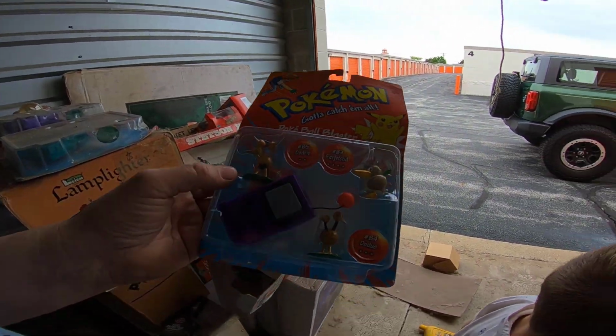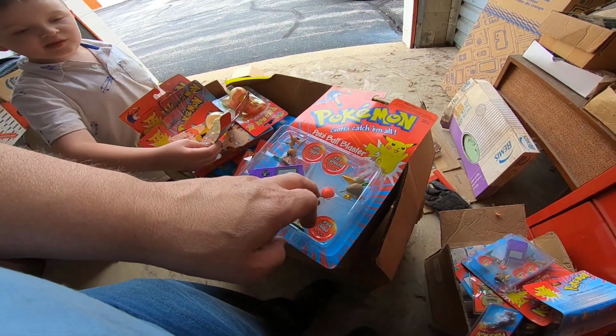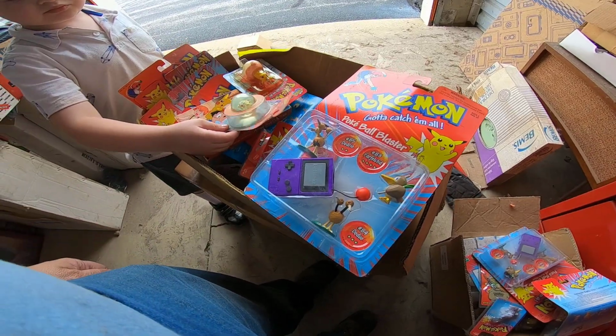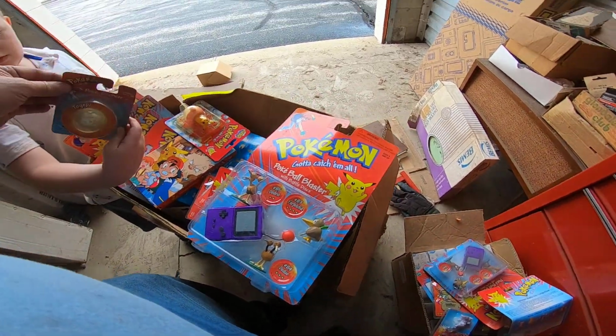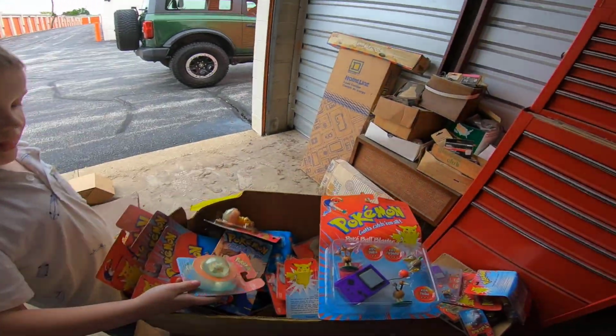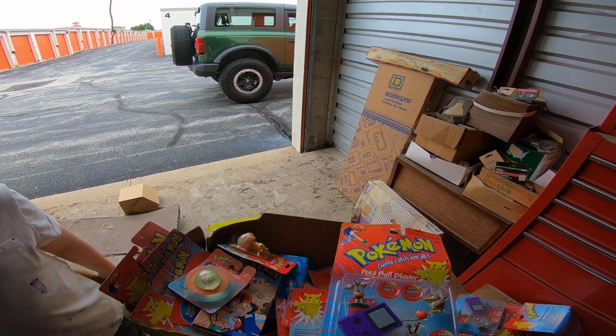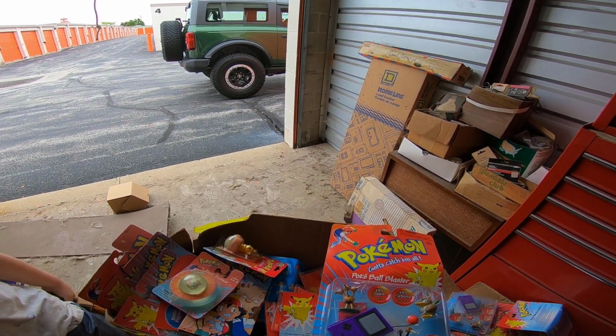So we just looked these up? The one that I like the best is this one. These are like $100 to $200 each. It's crazy. Look. I didn't look these guys up. What's this? Power bouncer? Let's look at the power bouncers. You got like at least a dozen of them. If they're under 90, then I'm keeping them. Oh, jeez. If they're under $90.